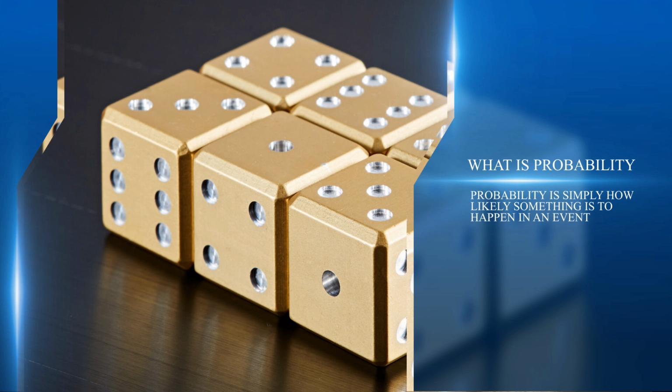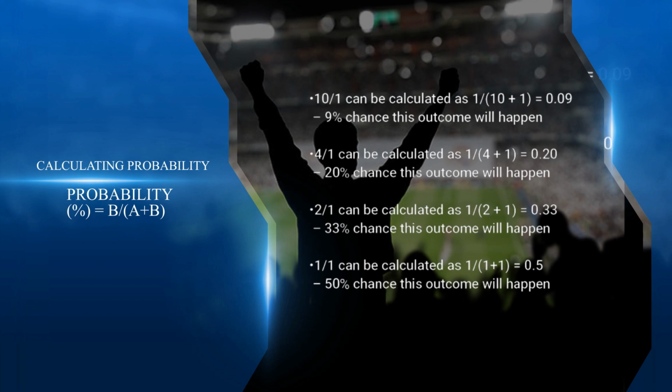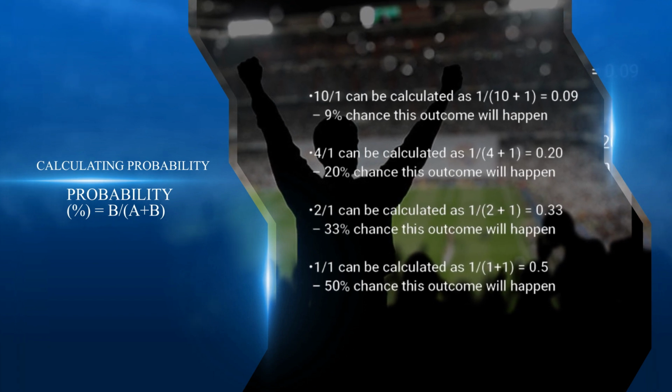This is how punters can use betting odds to work out how likely the bookmakers believe an outcome is to happen. How to calculate probability from betting odds. Now you know the odds are set out with two numbers separated by a forward slash. You can use them to work out the probability of an event happening. The method for calculating probability, in percentage terms, from odds is most easily explained by taking two numbers that appear in the odds and replacing them with letters. So for the example, 2 to 1 becomes A/B. The calculation for probability is: the percentage equals B divided by A plus B.